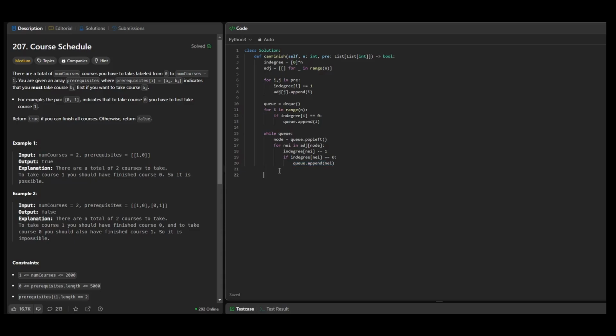At the end, there is a possibility that all the in degrees are 0, or there is a possibility it's negative or positive. In that case, we want to return a false. So let's iterate through the in degree again. For i in range n, if in degree at i not equals to 0, I want to return a false. We don't have an answer. If they are all 0, then return true instead. So this should be the code.